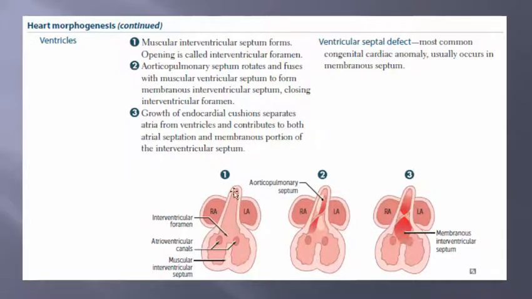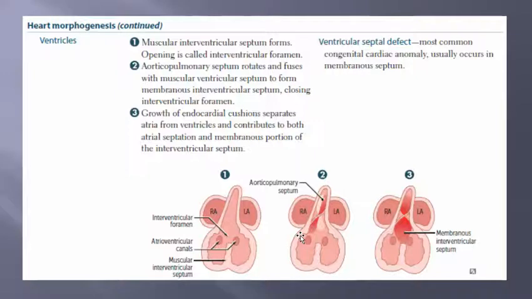Notice in step 1 you have all of this open here. And again, interventricular foramen. Inter, not intra. It's inter with a T-E-R. Make sure you get that right on the test. The atrioventricular canals. So this muscular part, you'll notice right here, it's much thicker than the top portion, which is the membranous interventricular septum. So you'll need to differentiate between those two.